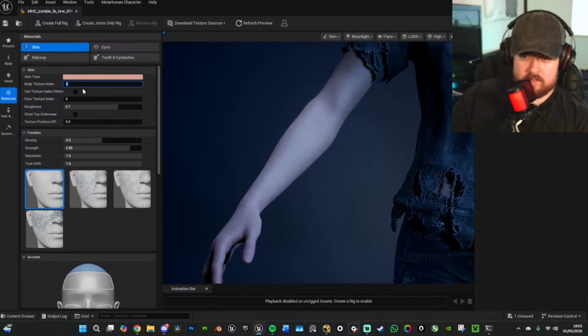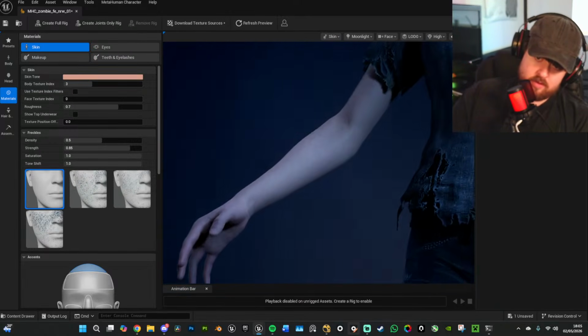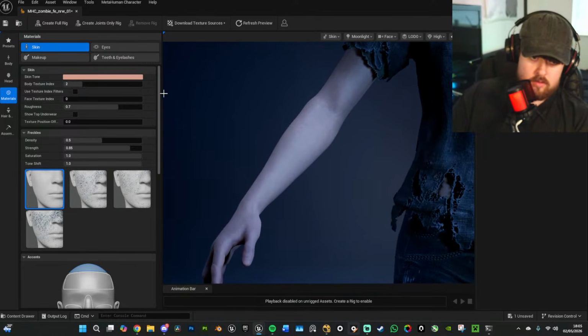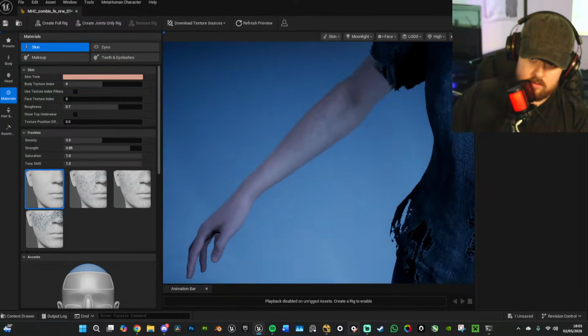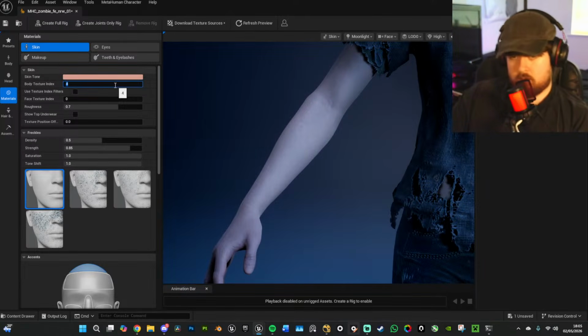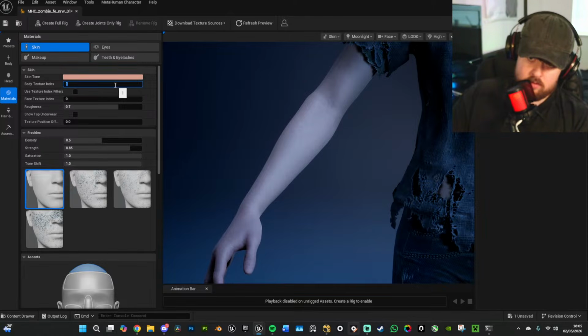One of these has some pretty good vascularity, which might work quite well. Oh, there we go.